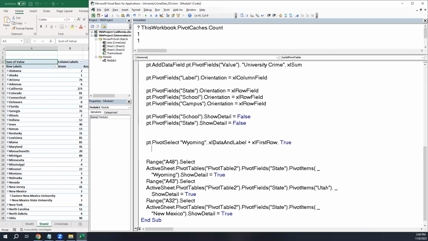And then it's giving this argument, Excel data and label, plus first row is true. So the true must mean to show it. But XL data and label and first row, these are constants. So this is just telling it something about how that's going to be selected.